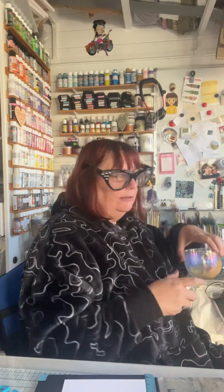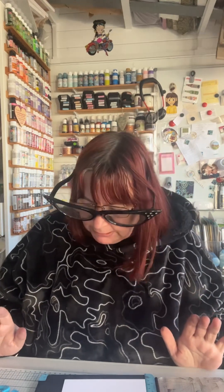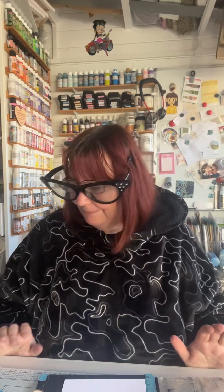Hi crafters, just me today, just being a silly little cow today. I've had my cup of tea, it's an empty cup now - look at the size of it. And I've had my tin of biscuits that are hidden in my shed - I don't want my kids coming after them. I buy biscuits because I like them. Do you like my glasses? Affectionate, aren't they - a bit small for me, but who cares.